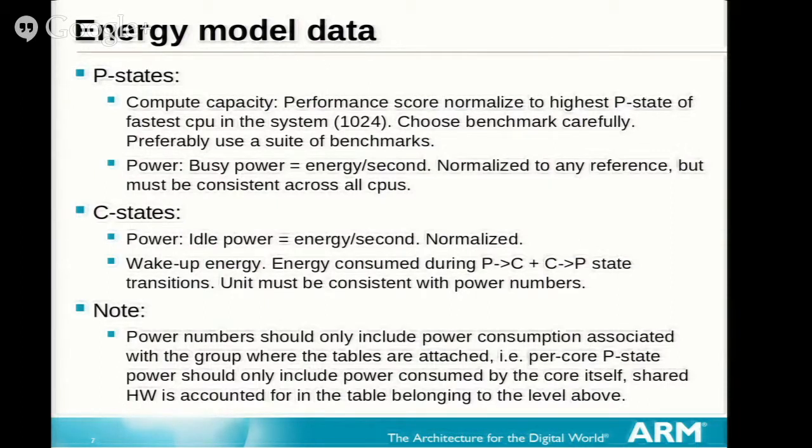That's a question. Sorry. Why 1,024? Is it not normalized 1,024? Any particular reason except it's a convenient power of 2 or something? Or the reason is that when we do some of the multiplications we do in the scheduler code, to avoid overflow, it's nice to have the compute capacity as a fairly small number, because when we multiply by sums of loads and things, we might overflow 32-bit numbers. So it's just a convenient number? Yes, it is. Yes, that's the only reason, really.